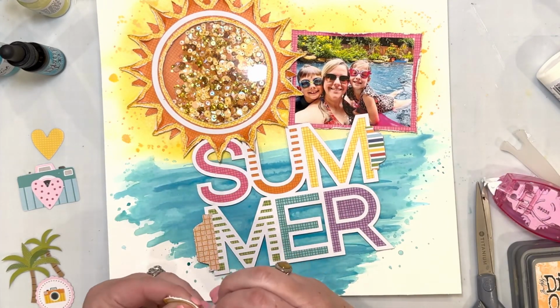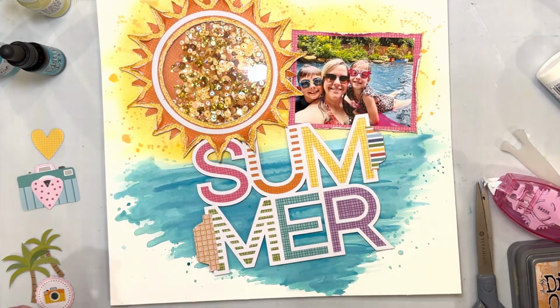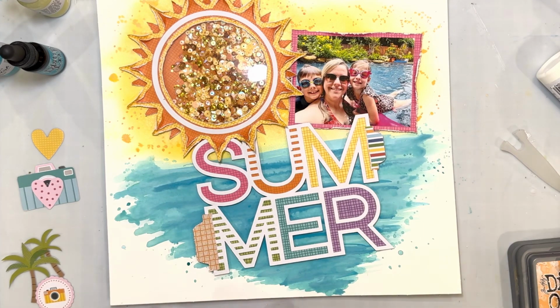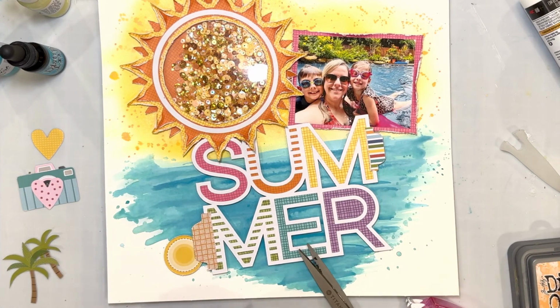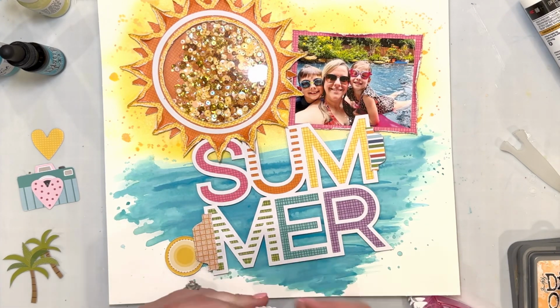And then here I'm going to go ahead and add some of those pieces of ephemera that I trimmed the white borders off of, and I'm going to layer those on each side of that cut file. So I'm adding a little bit of craft foam right now to that little sun piece. I love that little piece of ephemera. And then the little pink bordered camera, I'm going to kind of layer that on top of a little bit of that sun.